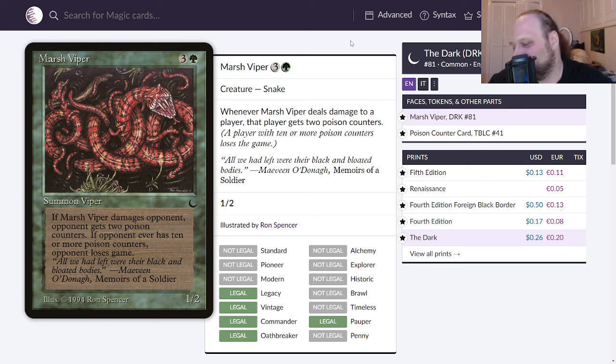You know what I mean? It is one of the very first poison counter creatures ever printed. I feel like there was another one printed around the same time, but maybe I'm wrong. But yeah, it follows the same rules. If an opponent has 10 or more poison counters, they lose.